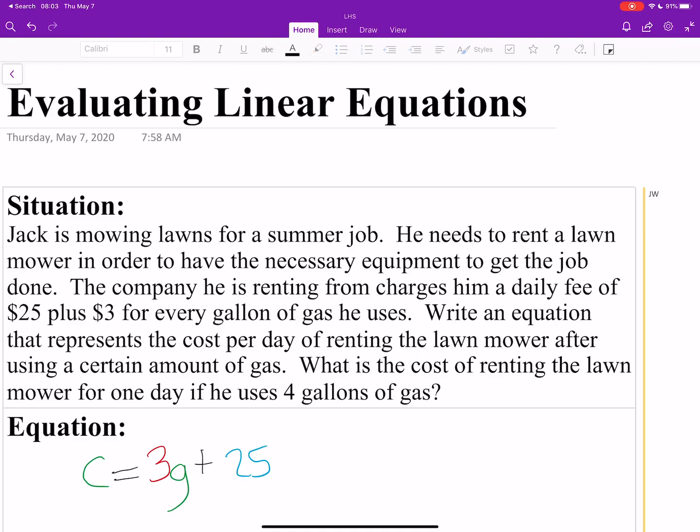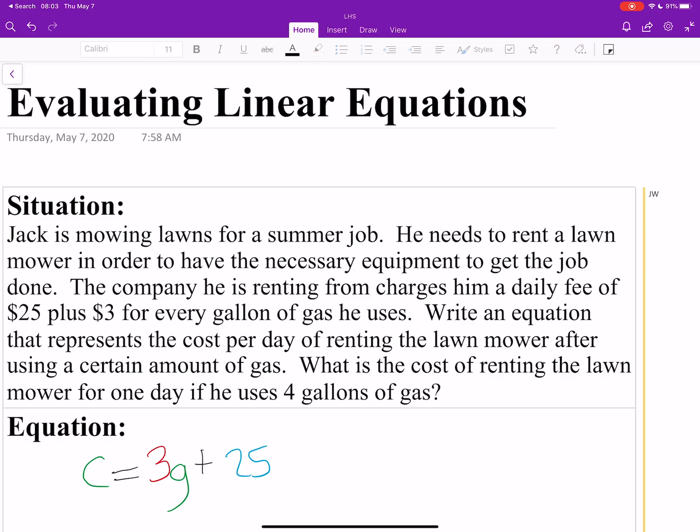In this lesson, I'm going to show you how to complete the next step in working with linear equations, in which we'll be evaluating linear equations. In the problems for your homework that you're going to do related to this topic, you'll have to do both the writing portion and the evaluating linear equations all at once in the same problem.